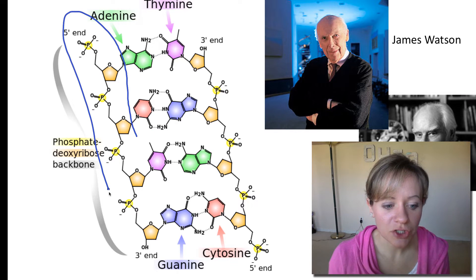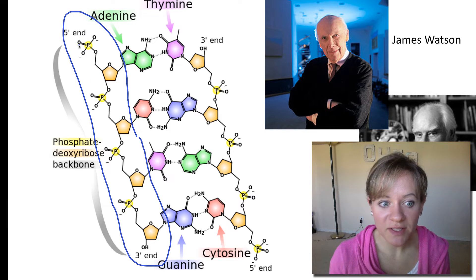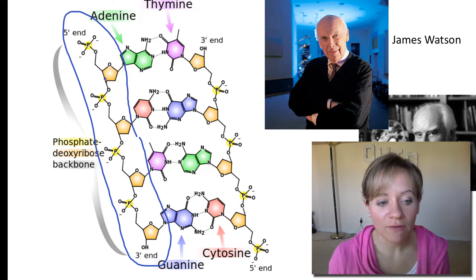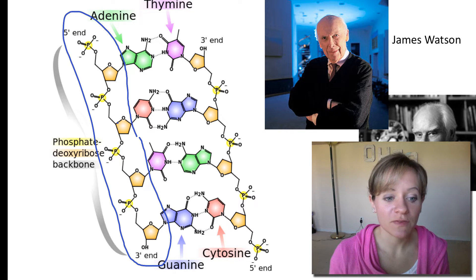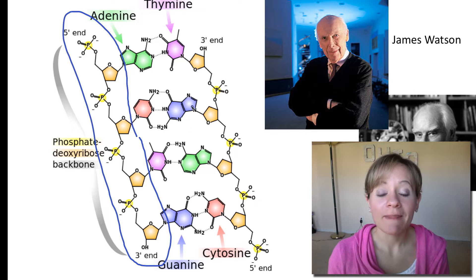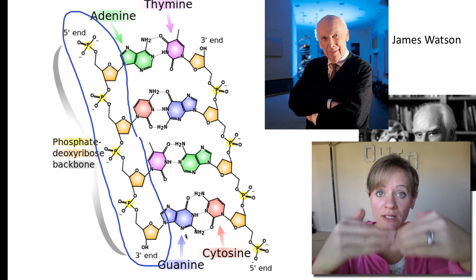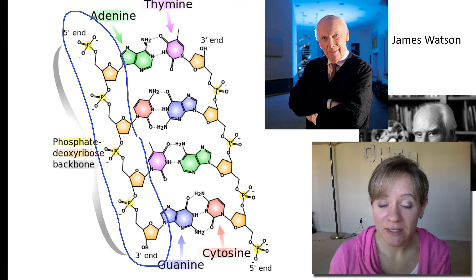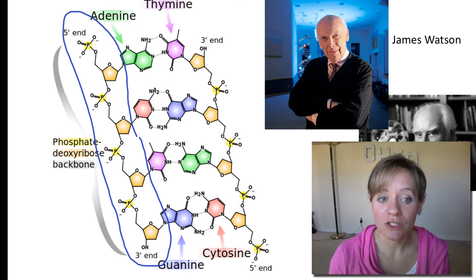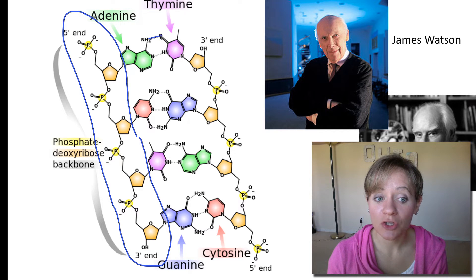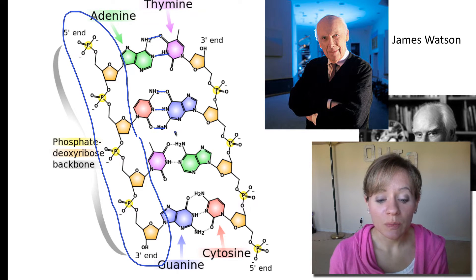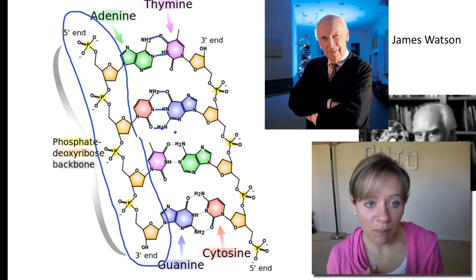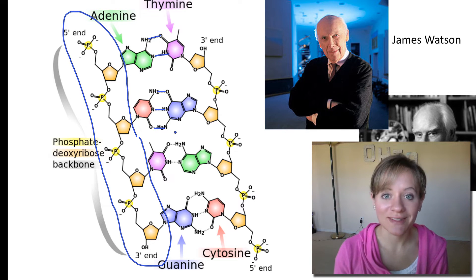So here is our sugar phosphate backbone. The P's are the phosphates, and then these five carbon structures, these are our sugars, our deoxyribose sugar. So we go phosphate, sugar, phosphate, sugar, and this is our backbone. Then what's in the middle, if you want to think of it as like the rungs in the ladder, these are our nitrogenous bases, our A's, T's, C's, and G's. So remember what I said, A and T hydrogen bond, and there are two hydrogen bonds. And then C and G are going to bond together, and there are three hydrogen bonds.